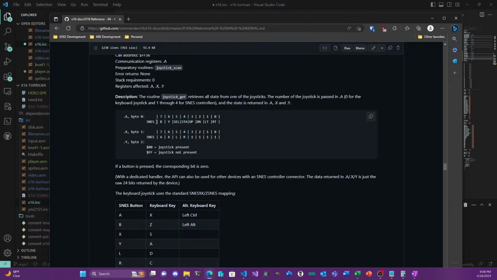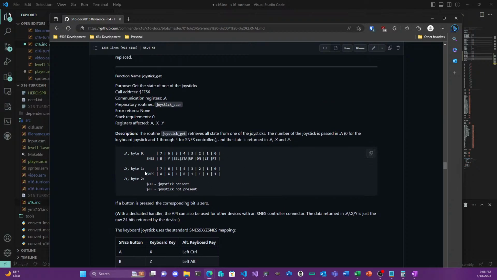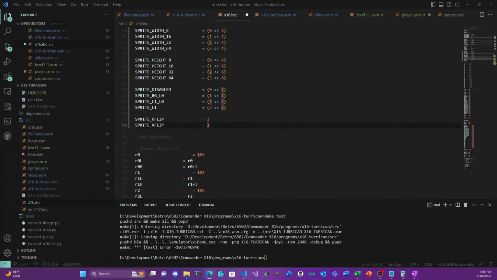Okay, so A, X, Y it comes back with. Alright, so A, B, X, and Y are bit shift 7, bit shift 6.